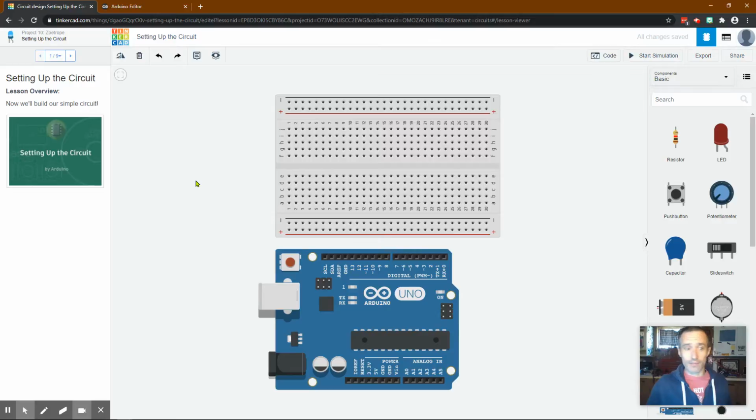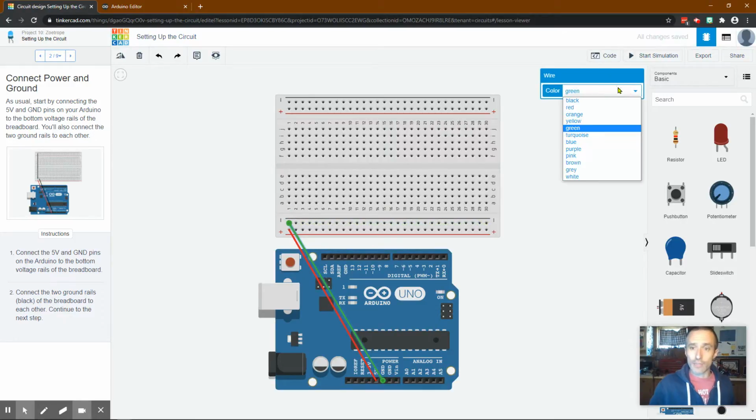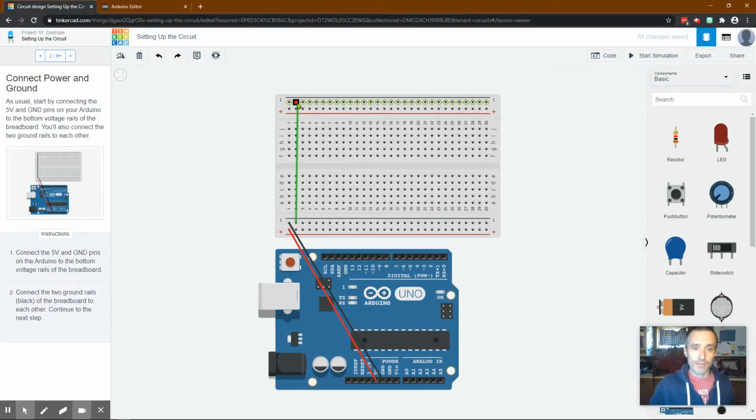Obviously, if you set up that integrated circuit incorrectly, it wouldn't work. So we're going to start by setting up our power and the ground. We're going to use 5 volts. We'll run it to the positive rail, make it red because positive should always be red. It keeps us nice and organized. Ground should be black. And then they want us to ground this rail as well. Now every single one of these is a ground, as well as every single one of these is a ground, and every single one of these is a positive. All right? They don't have us hook up positive yet, so we'll see what happens with that.